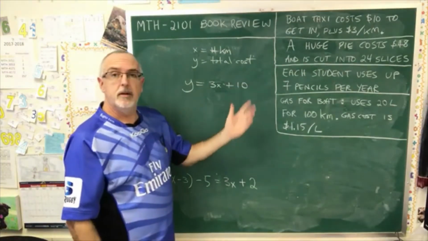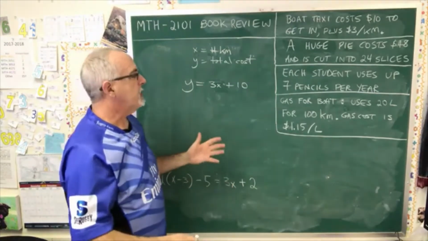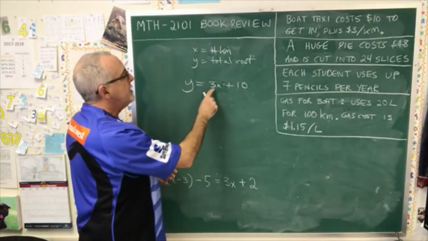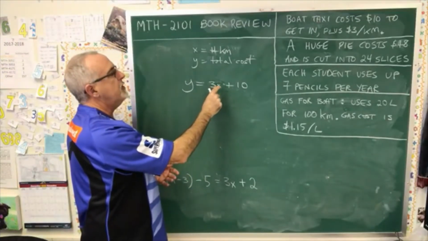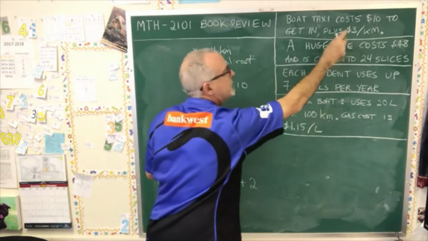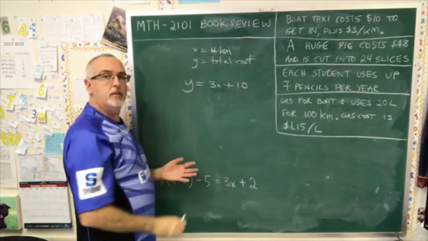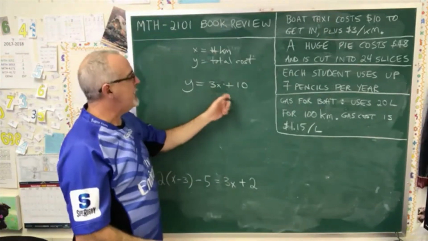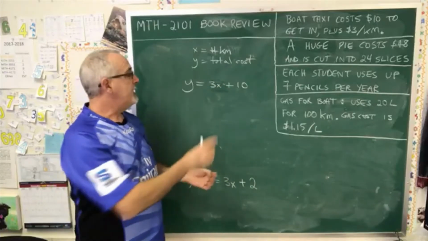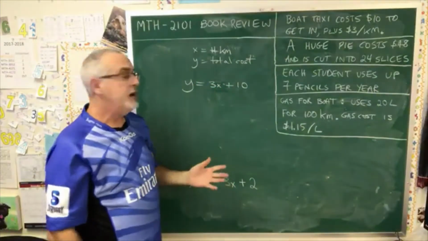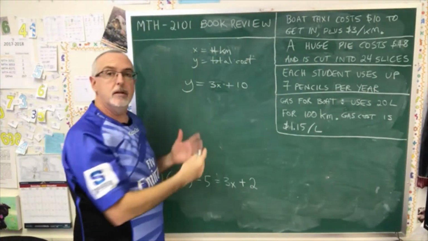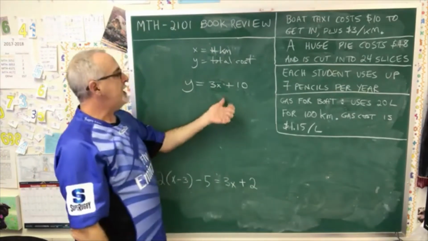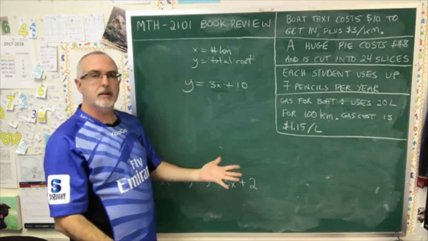That's a constant term. So all these terminologies and concepts from the book keep on popping up as we do this. The 3 is the slope. It is not a constant term because it has to be multiplied by the number of kilometers. It's the cost per kilometer, so you would multiply that by the number of kilometers in order to figure out the total cost for that many kilometers. This creates 3x, which is a term that has both a variable and a numerical coefficient, and 3x and 10 are not similar terms. The constant term and the term with the variable x cannot be directly combined. We can't say 3x plus 10 equals 13 or 13x.